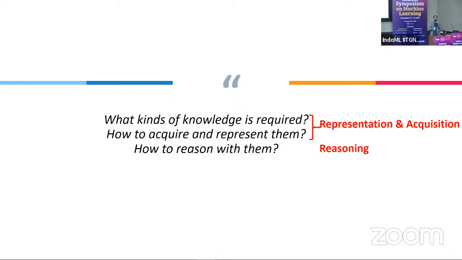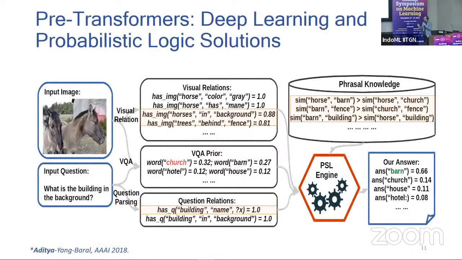We had decades of work on knowledge graph building, right? Knowledge graph acquisition, and how to reason with them, right? Once you represent the knowledge, once you know what type of knowledge it is, how to reason with them. So representation, acquisition, and reasoning are the three topics that we used to work on. The slide may look complex, but the idea is pretty simple: a simple pre-transformers era architecture that we used to have, right?